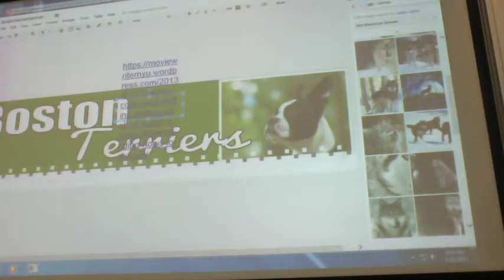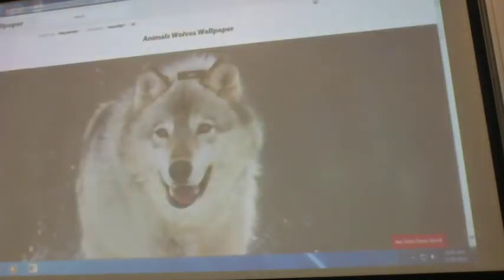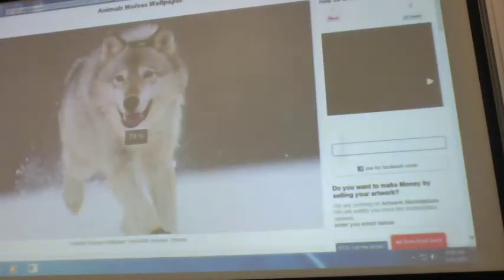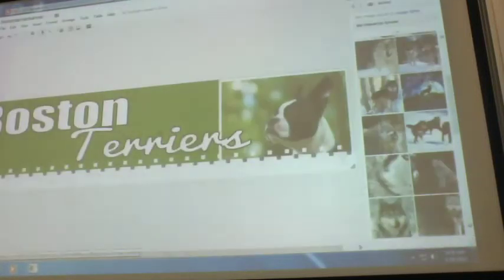gives you your URL. It should give it underneath that though. I said it should bring the picture with it, but that one just brought the URL. Yep. But then you can see animal wallpaper. And I like how it opens another tab as opposed to redirecting you within the same.